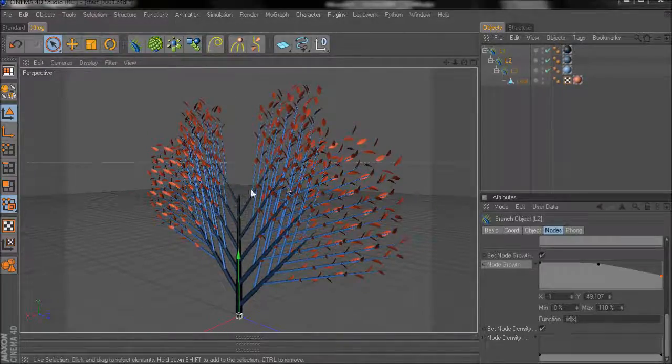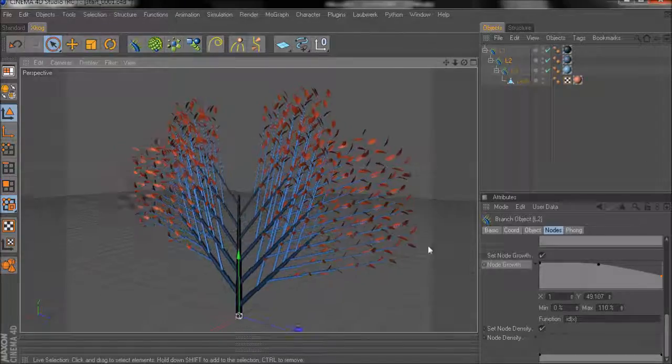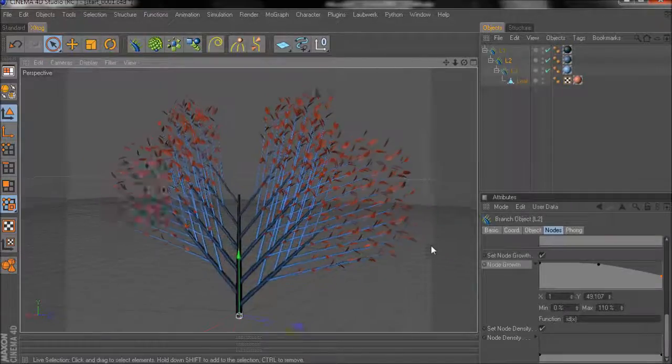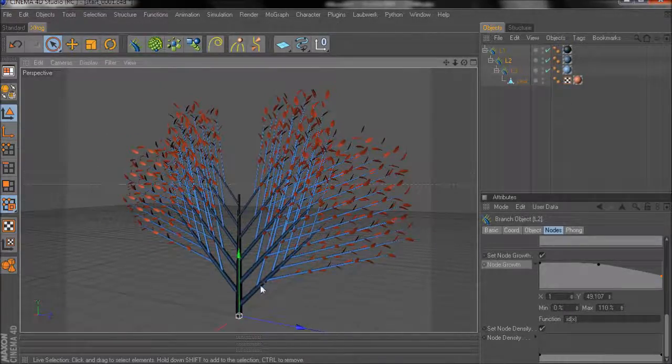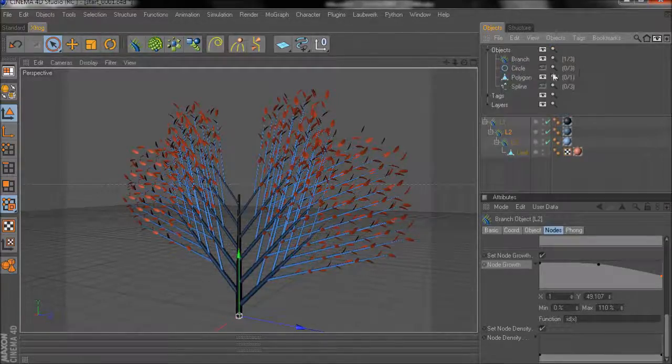Now if you choose this method, the node growth parameter, to control the overall density and to avoid these overly sparse trees, then you might have one issue. You'll notice that the overall length ratio of trunk to branch is pretty much different from the default behavior. So if you want to have a similar behavior with the node growth method, then you have to work on the length of the splines.